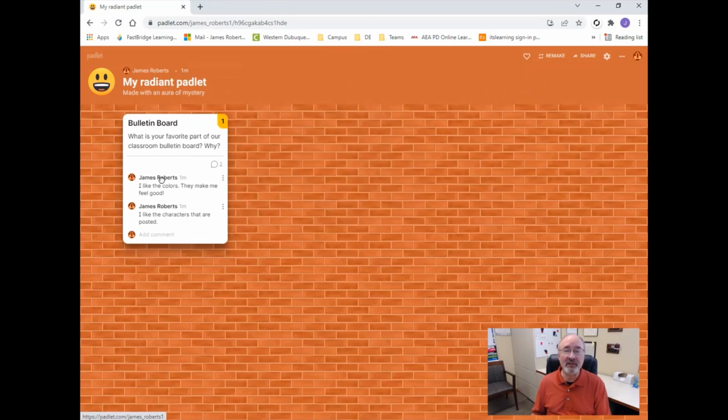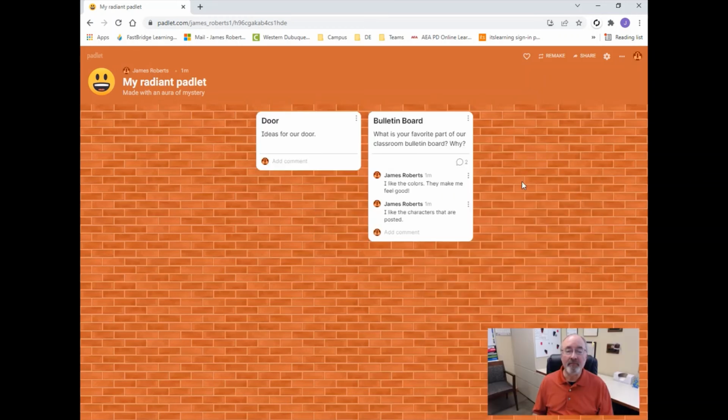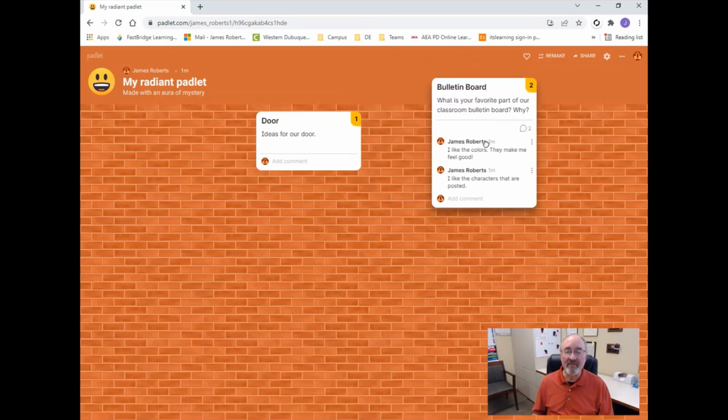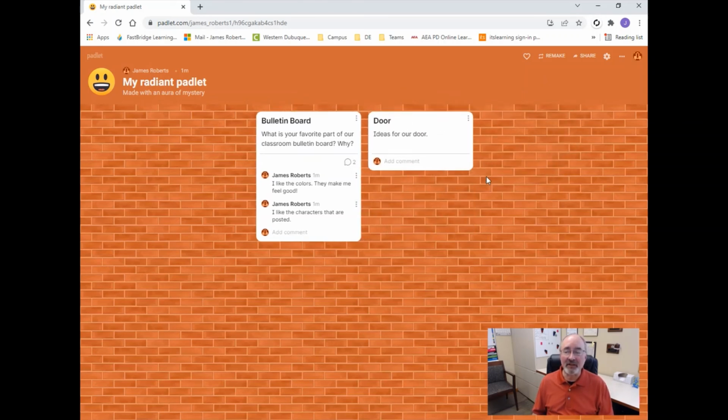It's really, really simple to be able to use, and if you ever want to create another one that would go on to there, we can just add another blog on here. And we can go door, ideas for our door. I publish it, and there it is. So we have this one that's popping in here too. So we can keep just adding onto this if we would like. So you'll see the doors right over there. If I grab it, I can drag it over to this end if I would like. And on the student's end, they'll see live updates of whatever you're doing.